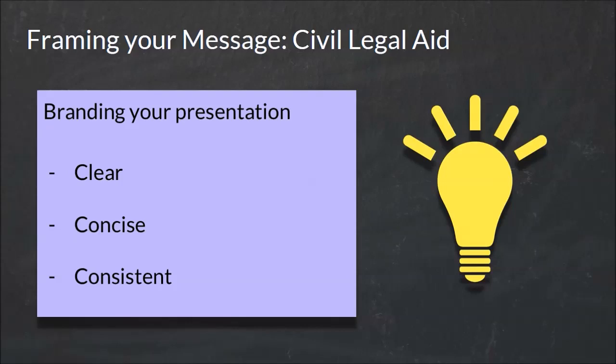Internally, something else that you can do as part of your presentation, and I discussed this a little bit earlier, is brand your presentations, right? You want to make sure that folks know who you are and why you're the expert on this given area. But again, you don't want this to be distracting. So you want your branding to be clear, concise, and consistent, right? So anybody within your organization should have the same branding of their presentation. And you hear about this a lot with email signatures and business cards, right? You want all of that to be uniform.